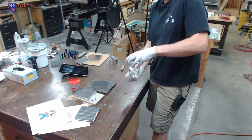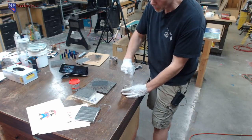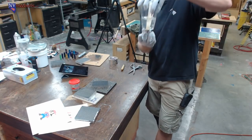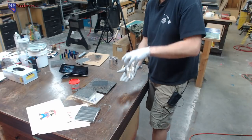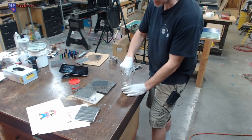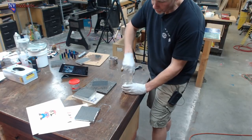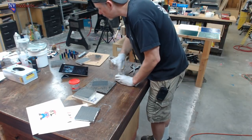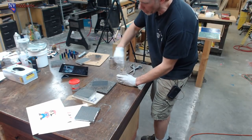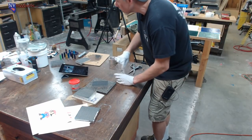Another thing that helps is if your cup doesn't have a bunch of ridges and places where resin can get stuck. Because what ends up happening is, let's say you pour part A in here and there are some letters on the bottom of this cup, in smaller amounts, if some of the part A got stuck in there and didn't actually get mixed in, you could throw off your mix ratio and have curing problems or something. But like I said, I can't really worry about that. I can't imagine why pouring A or B first would make any difference. That's a good question, though.